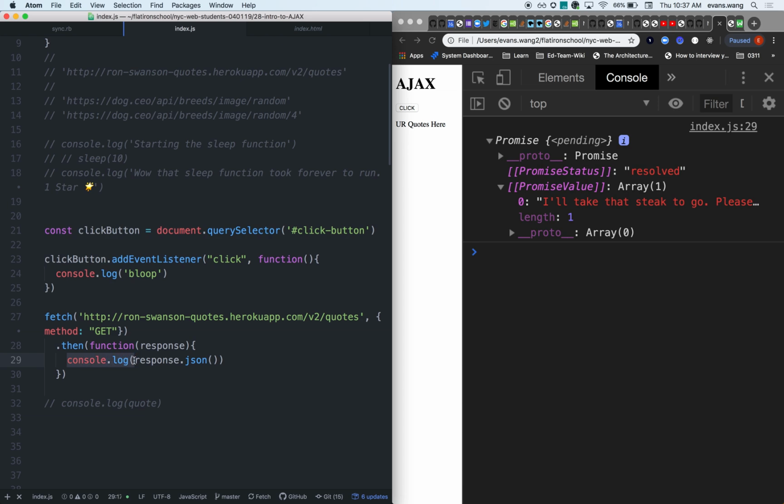So here, this console log, what does console log return? What does puts return? Puts will simply put to the screen, like print to the screen, and console log will log to the console. But what is the return value? Undefined, right? So let's not make that rookie JavaScript error, and let's actually return this JSON, right?